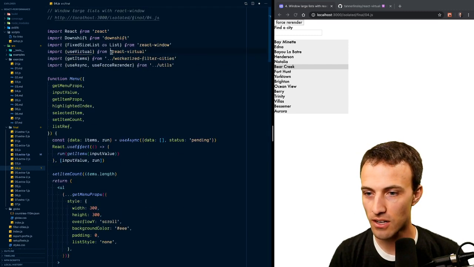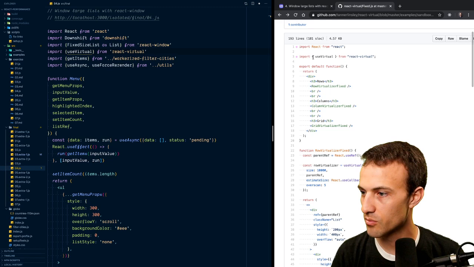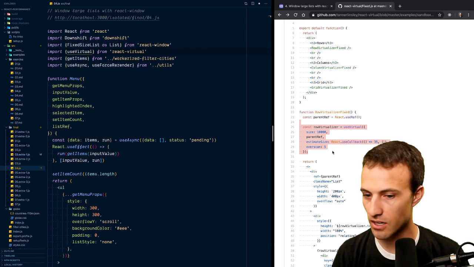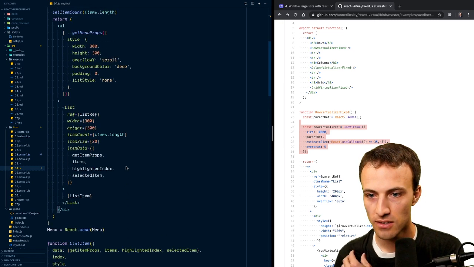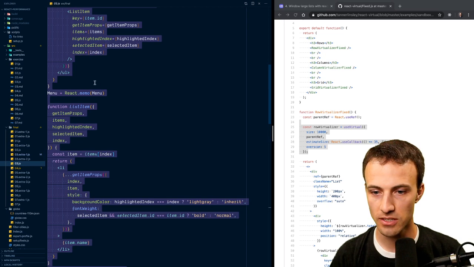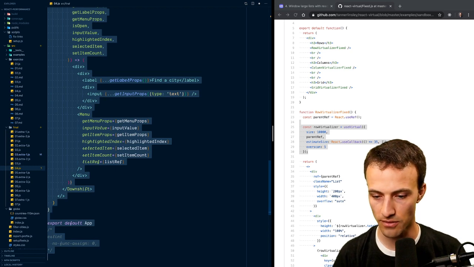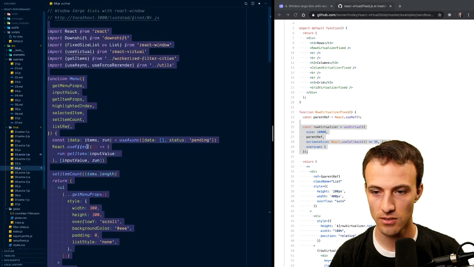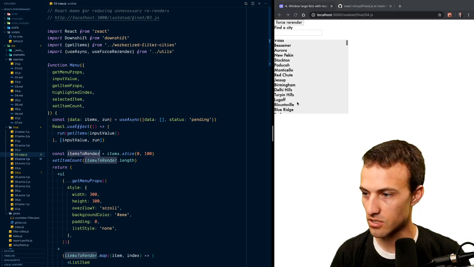Okay, anyway, I've already got it installed, and I was looking at the example that he's got. We're importing useVirtual, and then we get our rowVirtualizer from useVirtual. So I'm just going to copy this, but actually before I do any of this, I'm going to grab this example, and we're going to start it from scratch without having to refactor it from React Window. So we'll just do all that. Did that copy not work? Hold on. Copy, paste. There we go. Okay, so now it's not virtualized. We're slicing it to just 100 items.